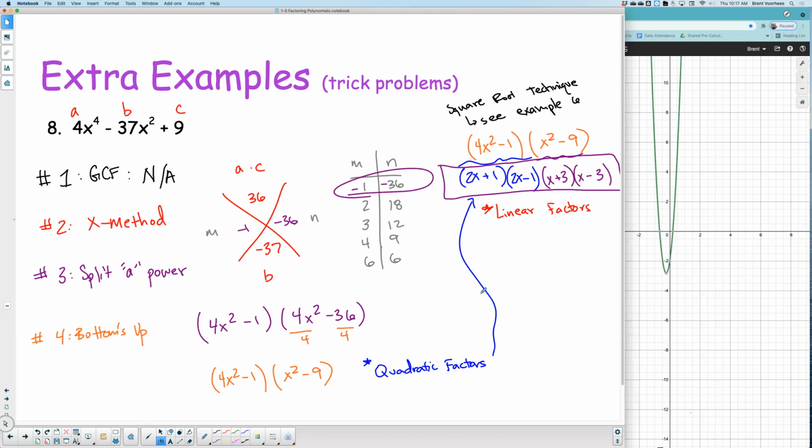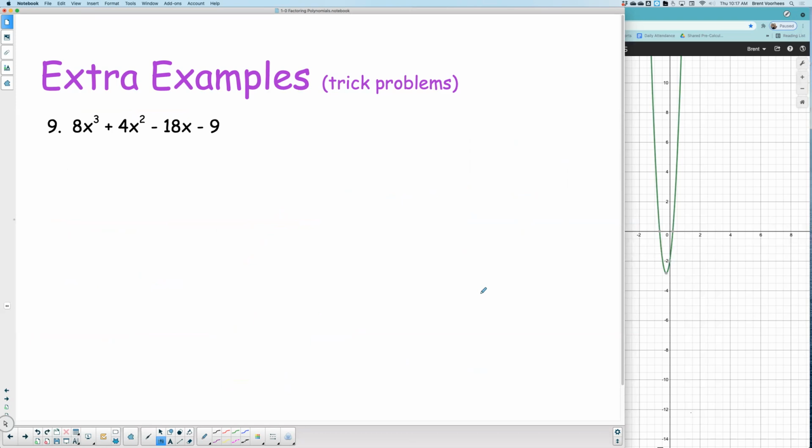Okay, I have one more to show you, and then we'll wrap it up. What's different this time? 4 terms. 4-term factoring, I'll write it out. I use a technique called grouping. Now, you won't see very much of this throughout the year. That's why I'm only doing one of these. You will see it a few times. And so I do want to show you a technique for it. But you won't see this routinely throughout the year like X method. That's why I did so many X methods. But I'm only going to do one 4-term factoring grouping technique.